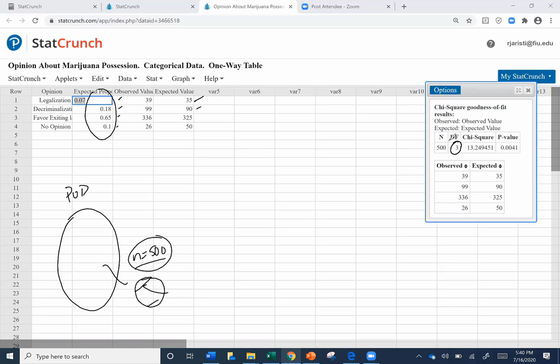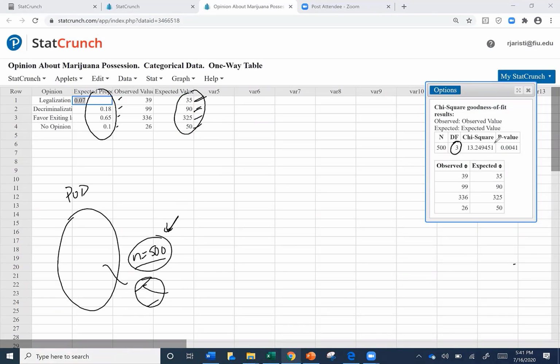Remember, in this case, the degree of freedom is related to the number of restrictions that these numbers have. The restriction is that the sum of all of these numbers should equal 500. That is the restriction. For that reason, because we have 1 restriction, the degrees of freedom should be k minus 1: 4 different values minus 1 restriction.